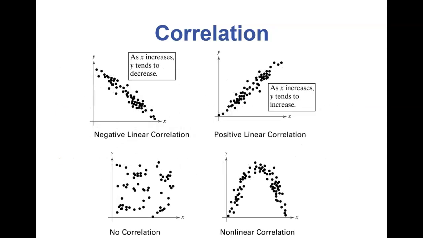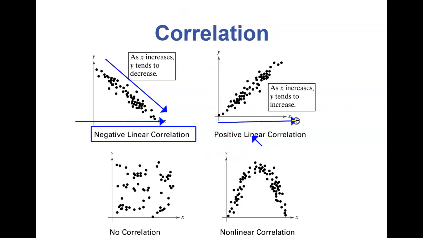Let's look at it. I'm going to take my box tool here, and you will see that this is a negative correlation. When you see a negative correlation, do you see what's happening here? The graph is going down. When you move from left to right, your graph is going down, so it's negative. And this one here is a positive correlation. So when I'm going from left to right, what's happening to my graph? My graph is increasing. That's a positive correlation.